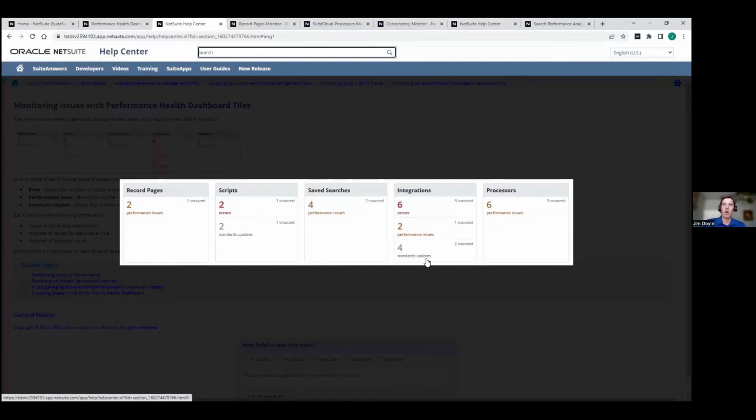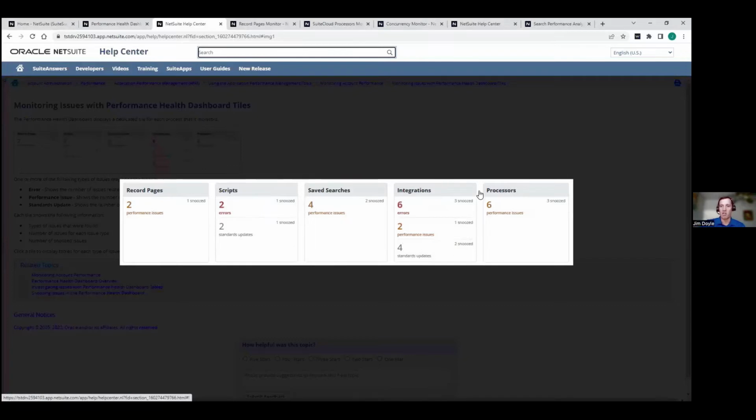These are going to show if you have issues related to NetSuite standards. So if you're using old or unsupported versions of certain features, the system will notify you. Or if you are exceeding certain recommended volume thresholds for data processing or integration concurrency.